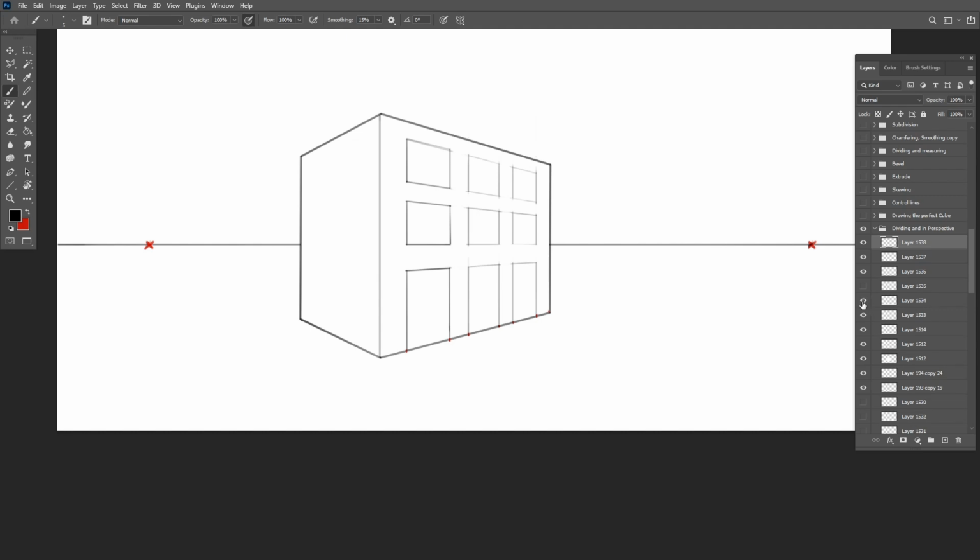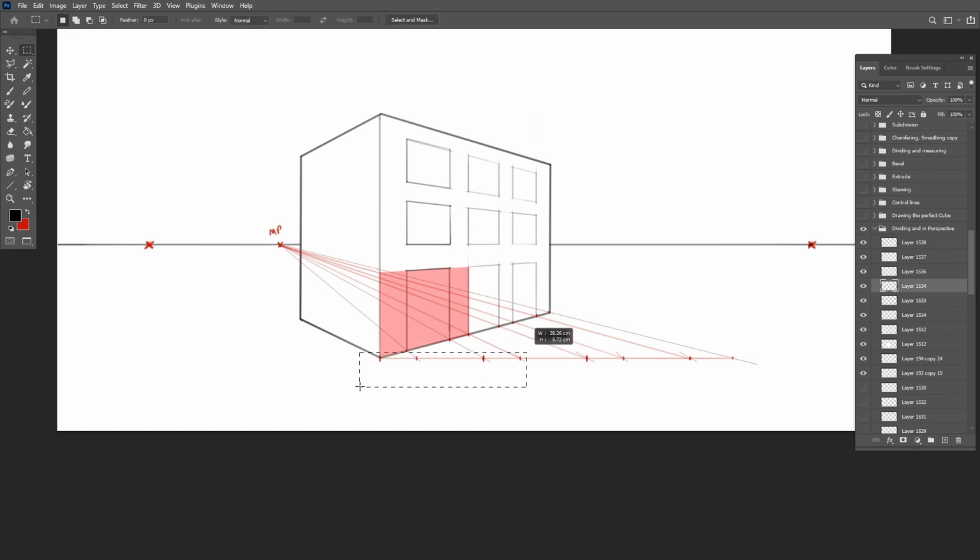To achieve this, I bring back the markings and the measurements we did for the doors on the right face and copy one door, along with the 2 spaces before and after to the other side of the corner. Next, I connect from the edge of this new horizontal line all the way to the corner of the box and the horizon line. Here I have my second measuring point. I connect it back to the marking on the horizontal line to determine the placement of the door on the other side. I then extend the markings vertically to determine the placement of the door and windows.